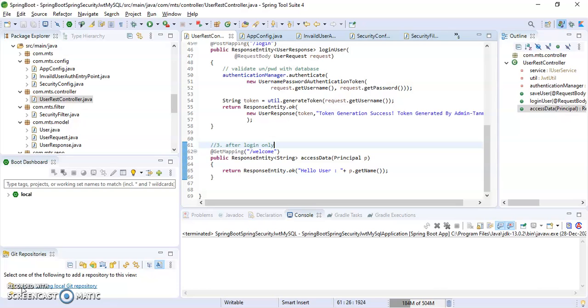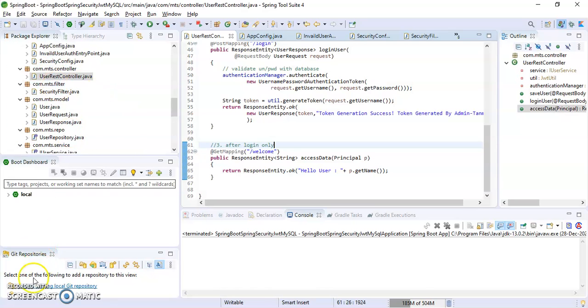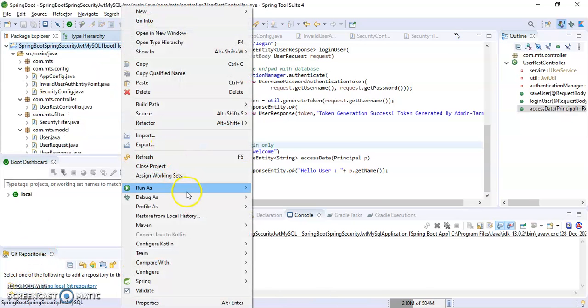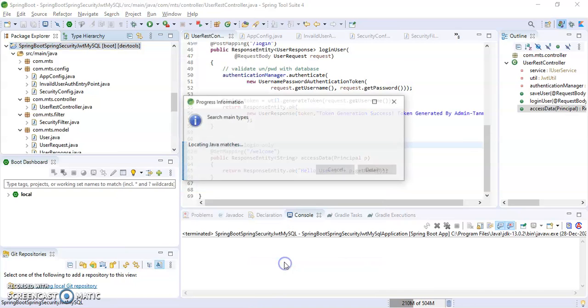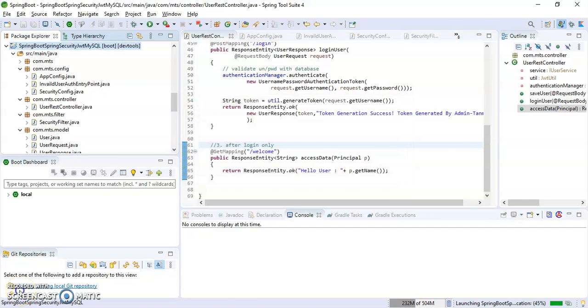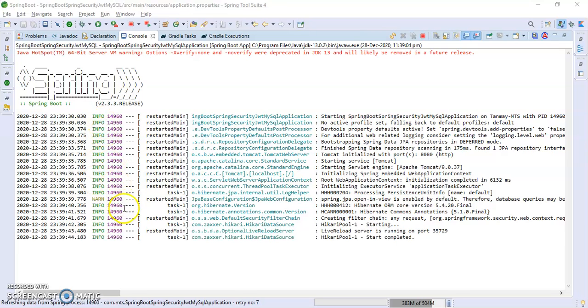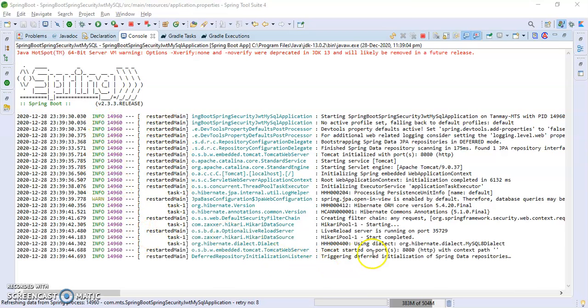So we have given a response string, access data hello user, and the user will get his name as the result. We'll check this by using Postman. Let us run this project. You can see our project is getting started, and it is started on port number 8080.